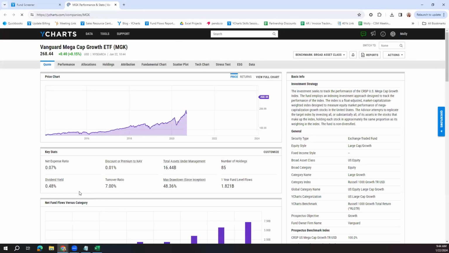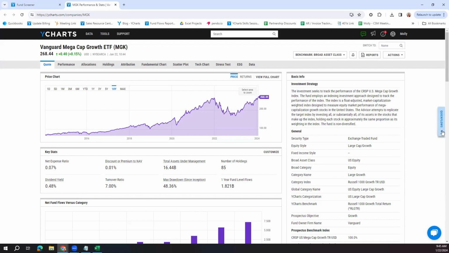Maybe we're taking a look at this. This is the screen that a client or a prospect holds, or maybe a wholesaler came in and wanted to talk to you about this fund. And you want to see how this fund is doing relative to its peers and just do some quick peer analysis. You could build out a screen from scratch that looks at large growth funds and maybe looks at the same category index with the same category objective and build out that screen.